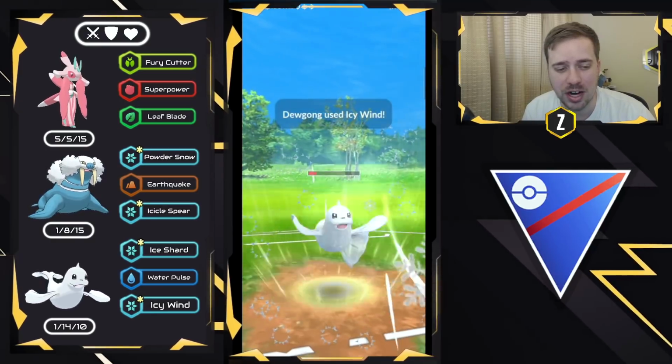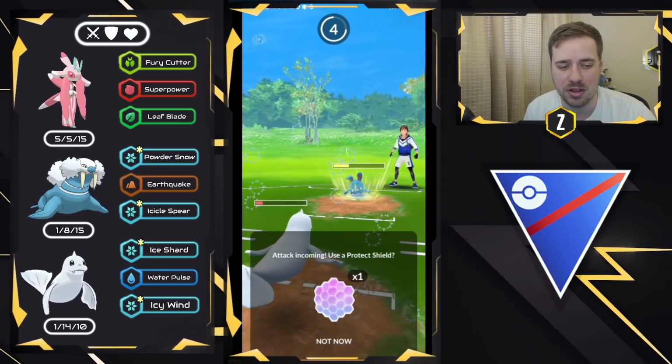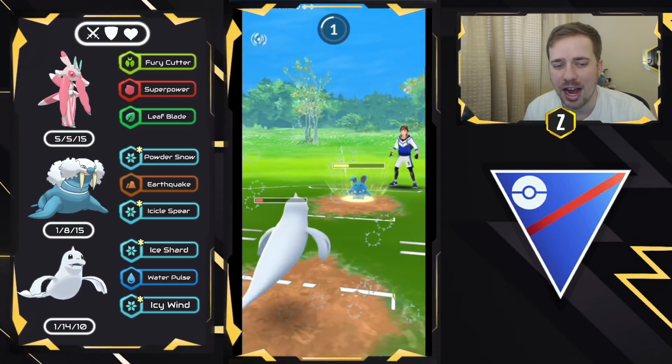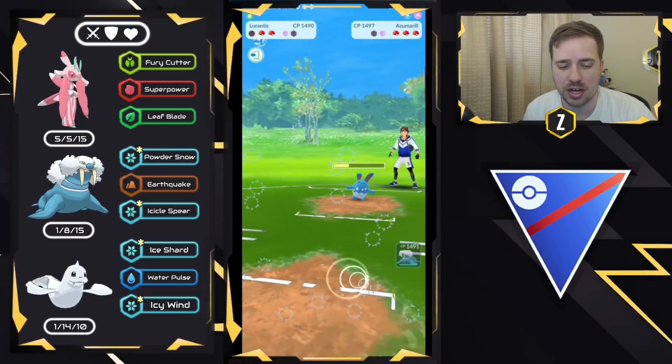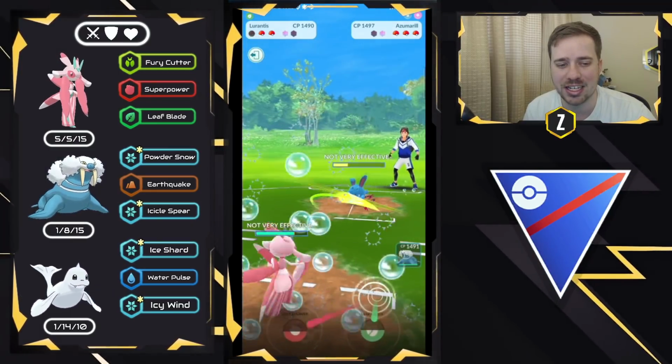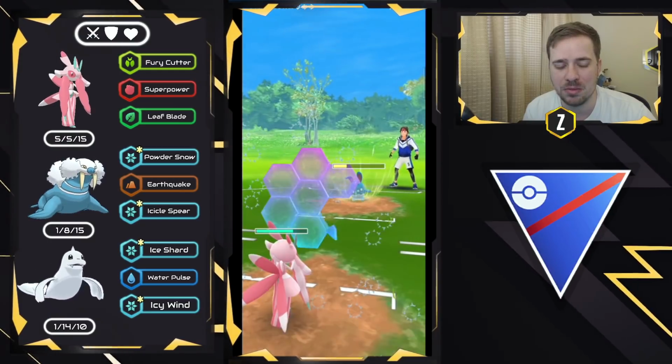But we're just going to throw another Icy Wind right now, debuff this Azumarill as much as we can, and they will be throwing the next Play Rough here. So I have a choice here. I could come in with Walrein and really load up on energy, or I could come in with Lurantis, and I actually decide to come in with Lurantis, trying to get to the Leaf Blade, but they get to the Ice Beam very quickly.